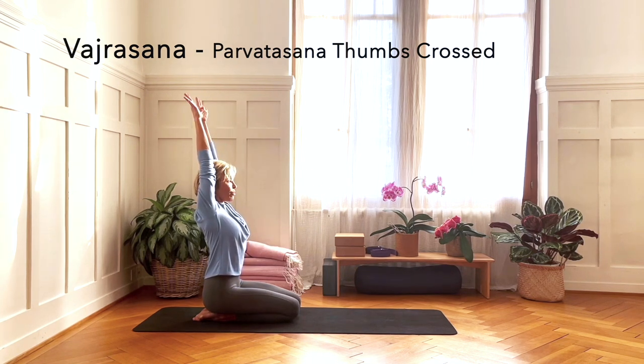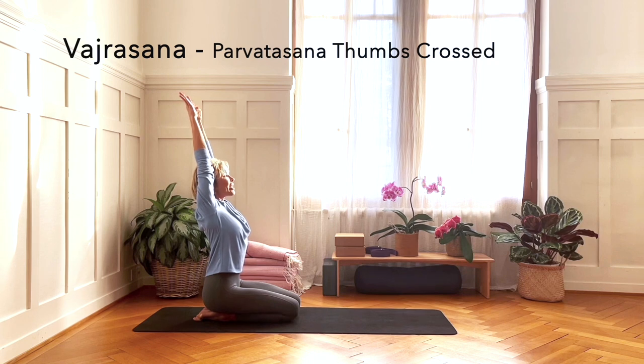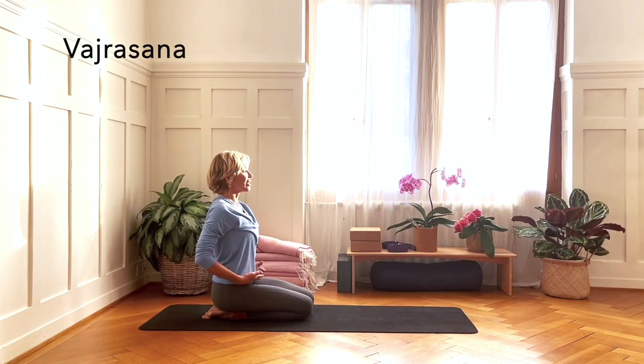First find the tops of your feet, the tops of the toes, the shins, press down. Extend your energy a few hundred feet down below you. And reach up with the arms with the fingertips. Extend your energy a few miles up above you. And then lift the chin. Open the eyes bright. And then lower the chin. And lower the arms. And releasing Vajrasana.